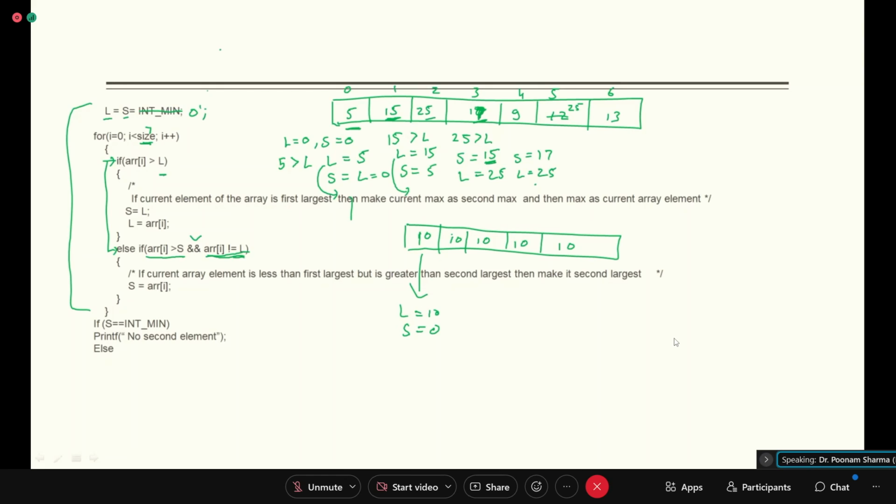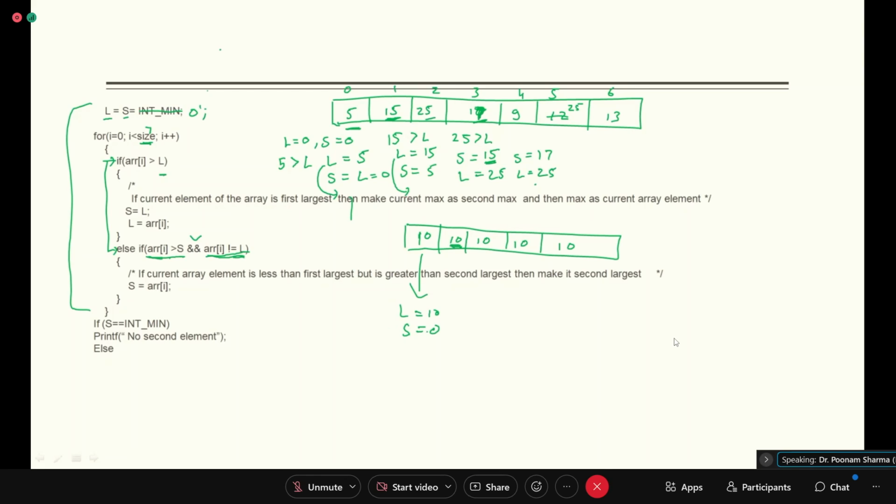Next time what will happen? No, it is not greater than L. The next value is not greater than L, so it won't go to the if, it will go to the else. In the else also, this value is not greater than S. The array's second value, I am talking about this value, is it greater than S?